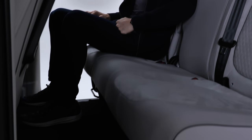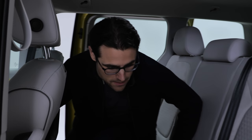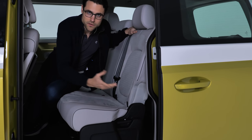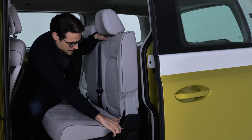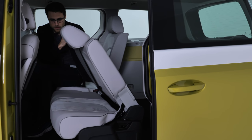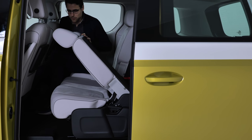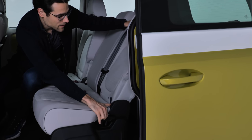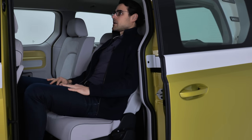It's actually very comfortable and cozy in here. We can also fold the seat from inside here — there's an additional screw at the moment, which is just for the prototype and will be gone later. When I fold the bench, the lower area also goes down just a little bit. You can also move the whole thing more backward for more of a laid-back position.